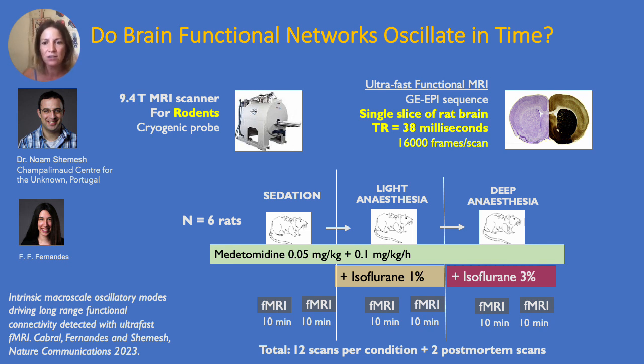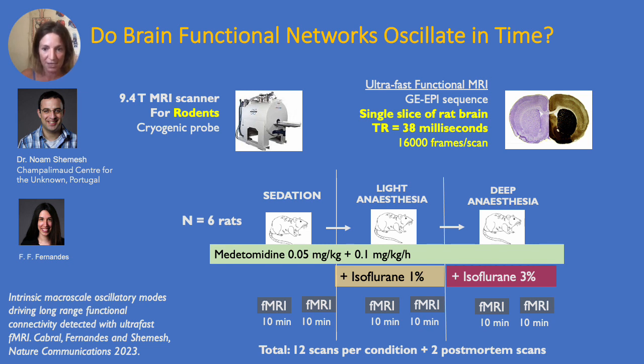So we only have one signal every around 1 second, and it's very hard to see at the instantaneous level how sustained or how oscillatory the activity is or how periodic it is. So we focused on a single slice. By focusing on a single slice, we don't have to change the slice inside the scanner, so this really accelerates a lot. We also played a bit with the parameters in the scanner, and we reached acquisitions with a TR of 38 milliseconds, which means that in 10-minute scans, we have 16,000 frames per scan.